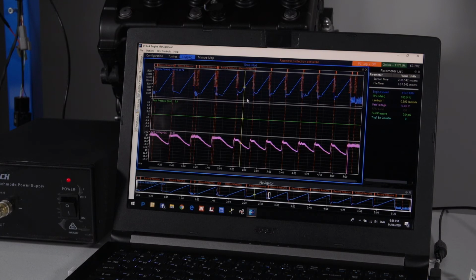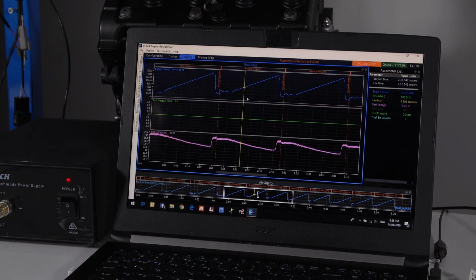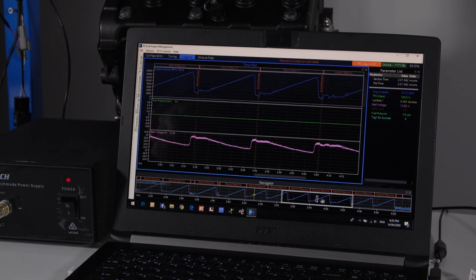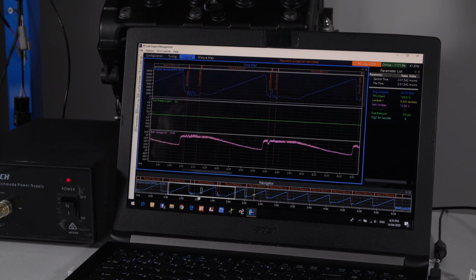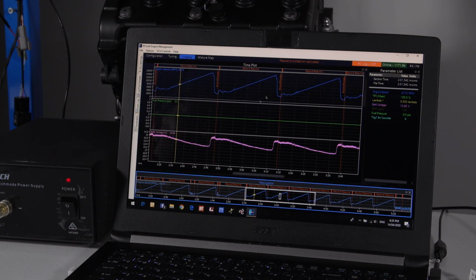We'll pretend this is lap 2. Highlight that box, use your arrow up and down keys, and you'll see down here in the Navigator pane that we've grayed out some of the area, and what we're looking at here that's highlighted is what we're looking at up here. So if you want to drag that across, you can go to the end of the race, the start of the race, whatever was of interest. But in this instance, we want to see whether we had an RPM limit strike.